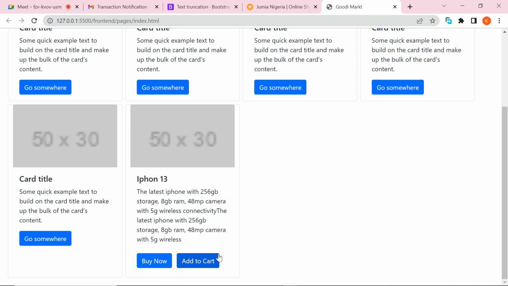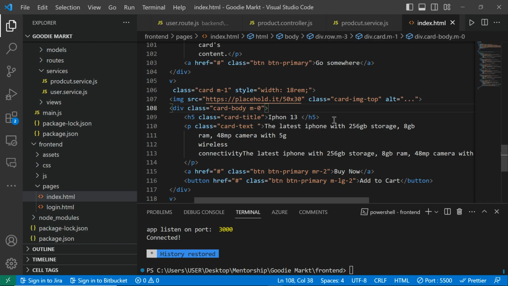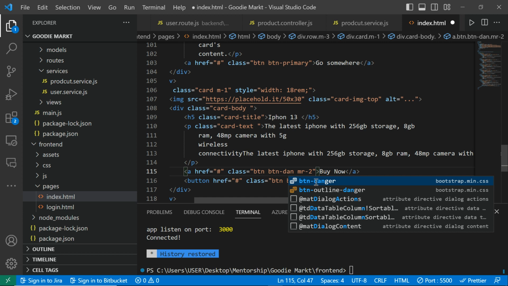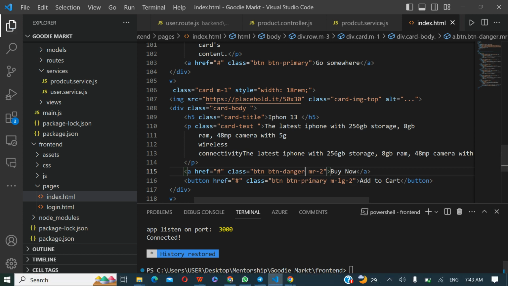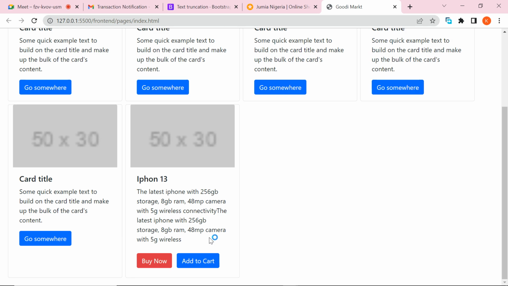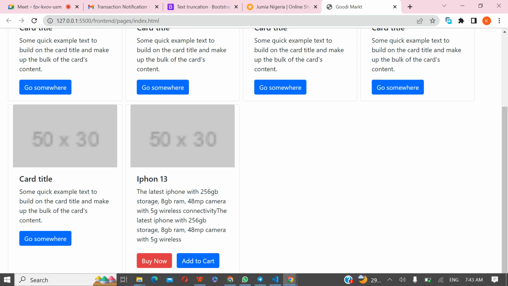We can work with this, but I need to change one of these to a different color. So buy now should be red. Let's go back to btn danger instead of primary. btn danger should be red. So we have our buy now, then we have add to cart.